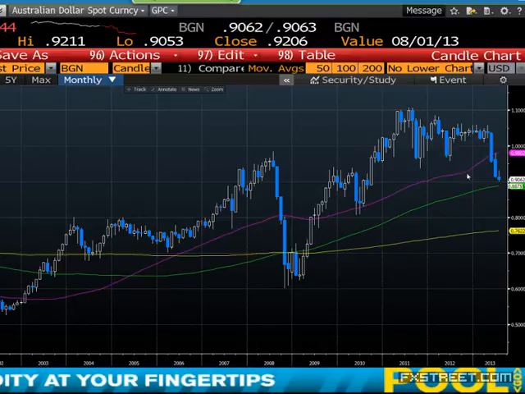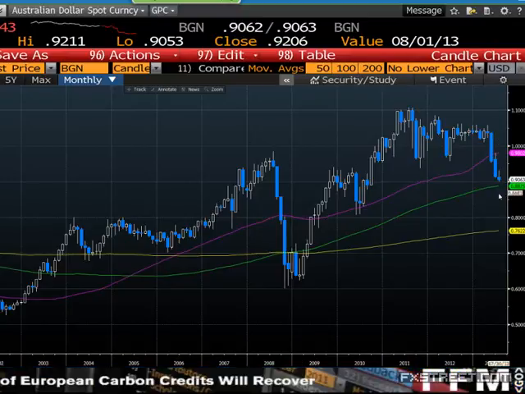But as you can see, there haven't been many situations over the last 3 years where we've had 3 down months in a row, and quite strong down months in a row. If anything, take a look at this section. It's probably quite similar to the move that we saw in 2008. That was the Lehman Brothers crash. Obviously, this is much more moderate, and it's on the back of weak Chinese data, the RBA cutting, combined with the Federal Reserve going the other way, and the Aussie is certainly very vulnerable.